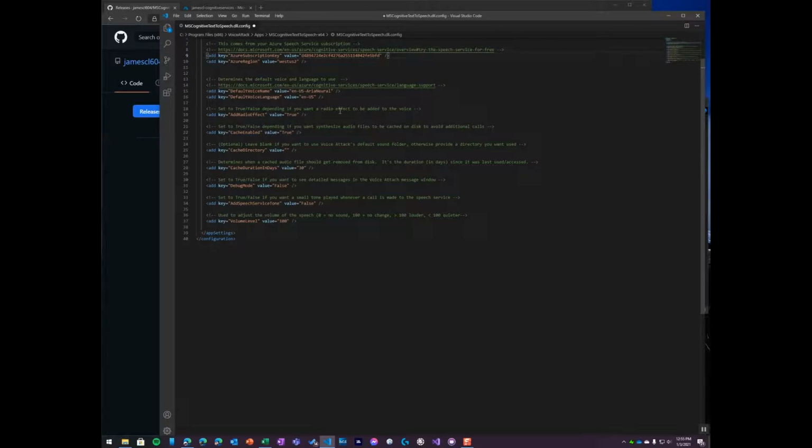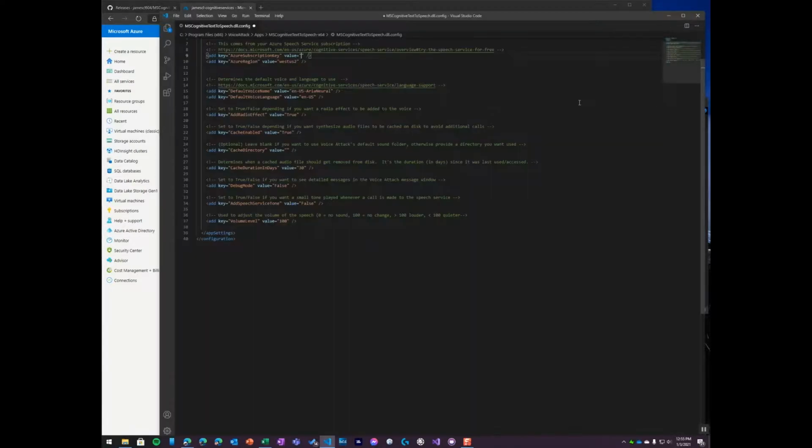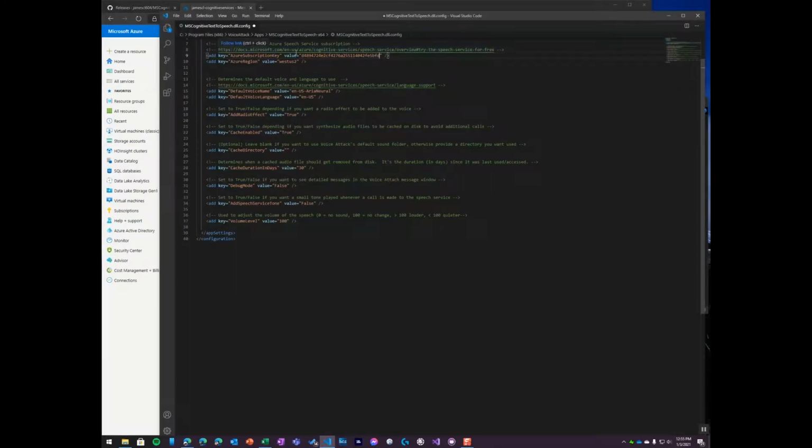This contains all the settings for the plugin that you can play with. There's descriptions for each one. The main one you're going to have to change is this key value. So where you get that is from Azure, the speech service that you set up under keys and endpoint. There's going to be 2 keys here, but you only need 1. So we're going to copy it to the clipboard and go back, stick it in here. And then the other thing to check is the region. If you set it up in a different region in Azure, then you should be copying this over as well and making sure that matches. And then we will save it. It's important that you save it. Sometimes that's missed and creates an error.